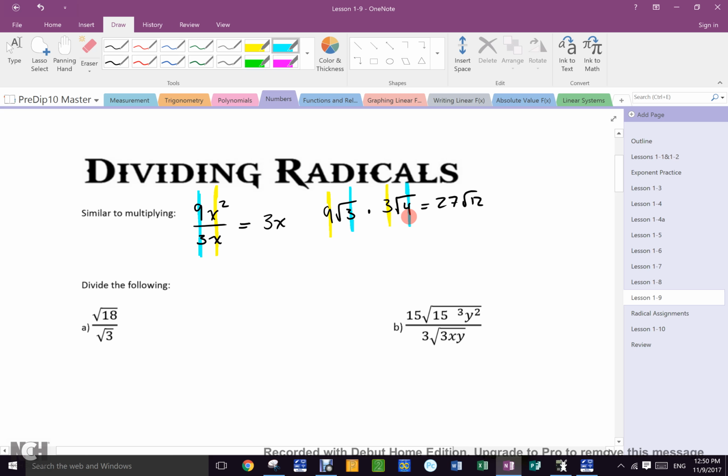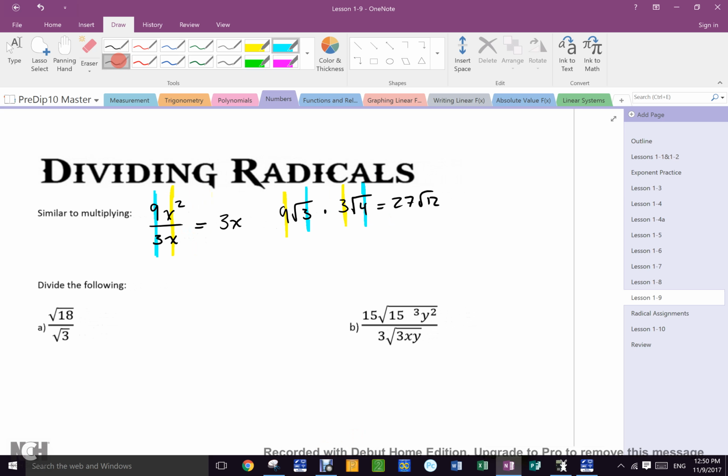Yes? All right. So, since we know all that, what then logically is the square root of 6 over the square root of 3? Square root of 2. Makes perfect sense, follows along logically, yes? Do you think everything else still applies? If this could be simplified, would we simplify it?